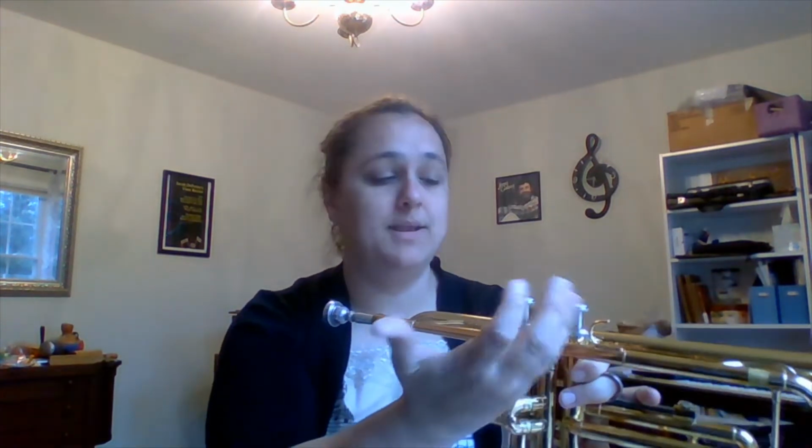I don't know why. I think it's just so you could hold on to it if you're marching with this instrument, or if you need to turn a page really quickly, it kind of secures it. But you really want this finger to sit on top. There are 3 things that go up and down. These are not called keys, they are called valves. And there are different valve combinations that you can press to play different notes.